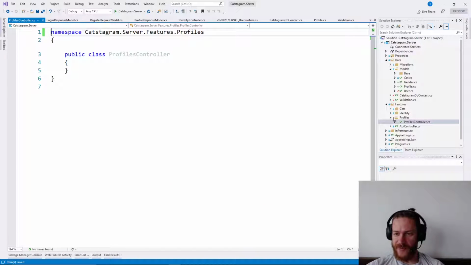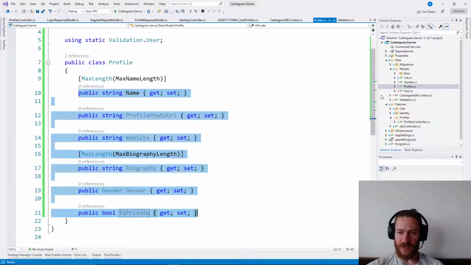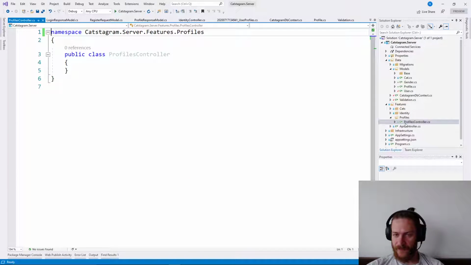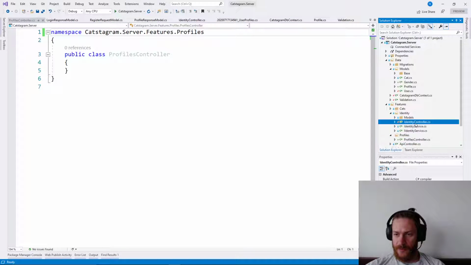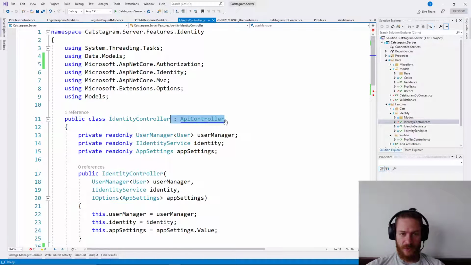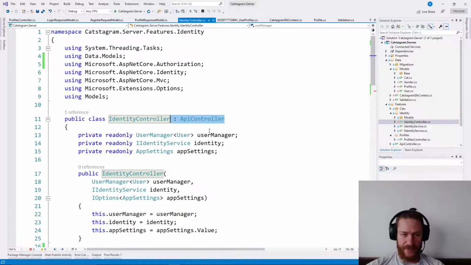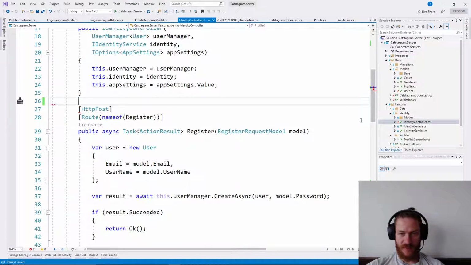It's better to be separated, just like we separated these two classes. What we need to do is add that this is an API controller, and then move this method here.